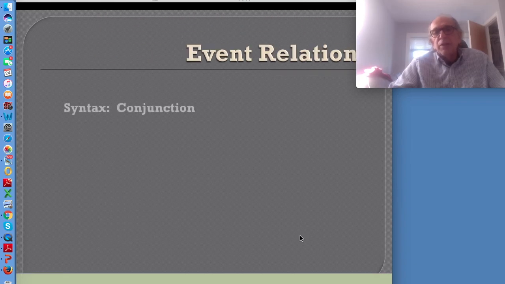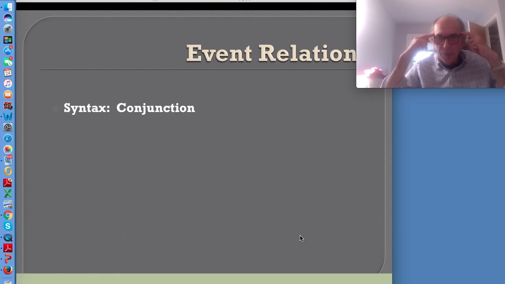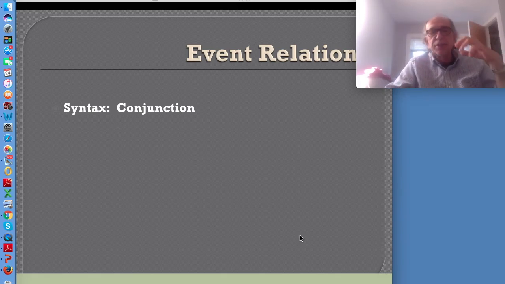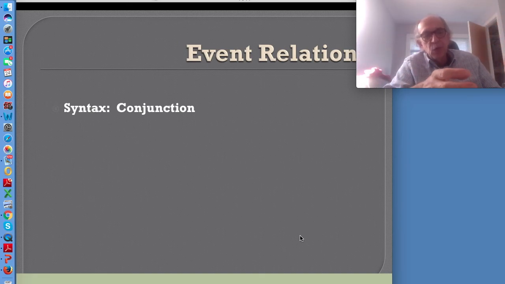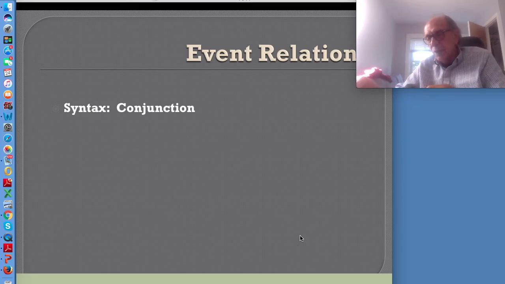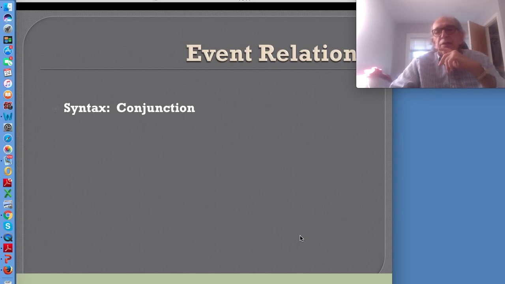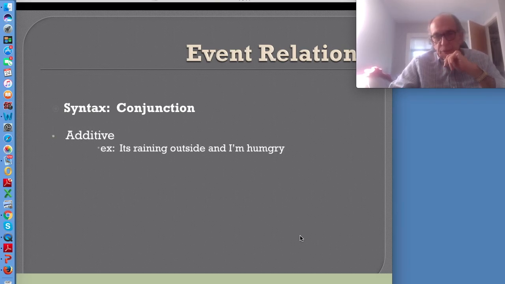But as the child develops, they become capable of making more complex relationships. Not about single events, but they bring events together and create conjunction sentences with two verbs in them. And each verb represents an event. And that's a more complex relationship because it's a relationship between the objects in one event and the objects in another event by virtue of two verbs. So event relations are evaluated by the relationships between the two verbs that occur in multiple verb sentences.